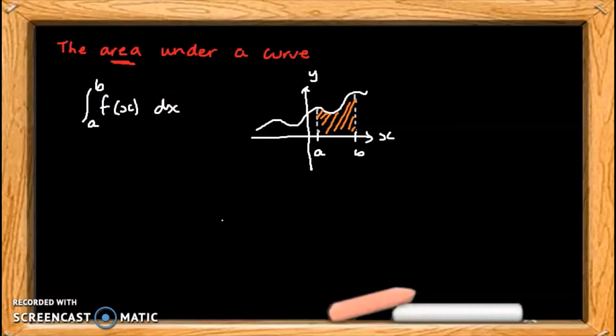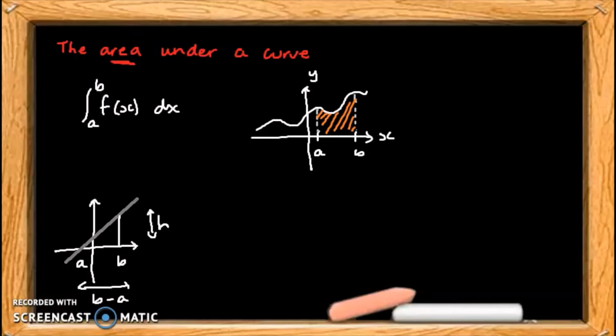Now it's worth noting a couple of things. Sometimes we get used to using integration, but it's not the best possible way to do this. So if I have a straight line like that, I might find that I'm much better off using the formula for a triangle, if that's B and that's A. So my width is B minus A, and my height is this. Therefore, the area between this line and the x-axis will be 1/2 times B minus A times H. Much easier to do that than to use integration. But they will come up with exactly the same answer.